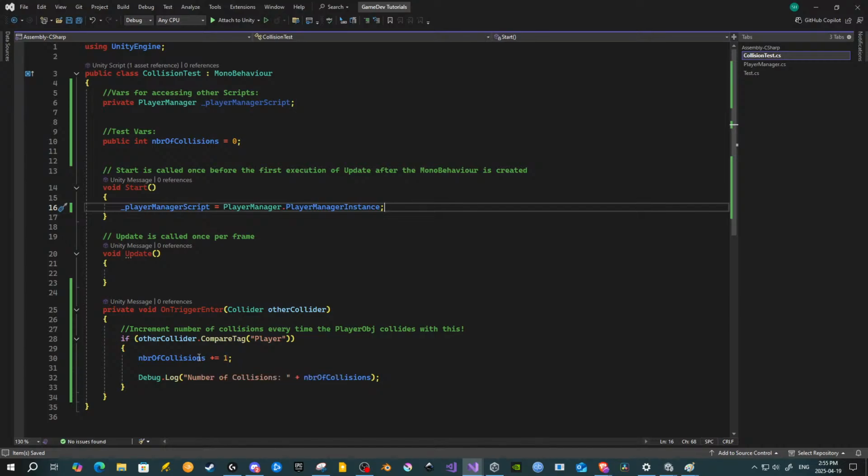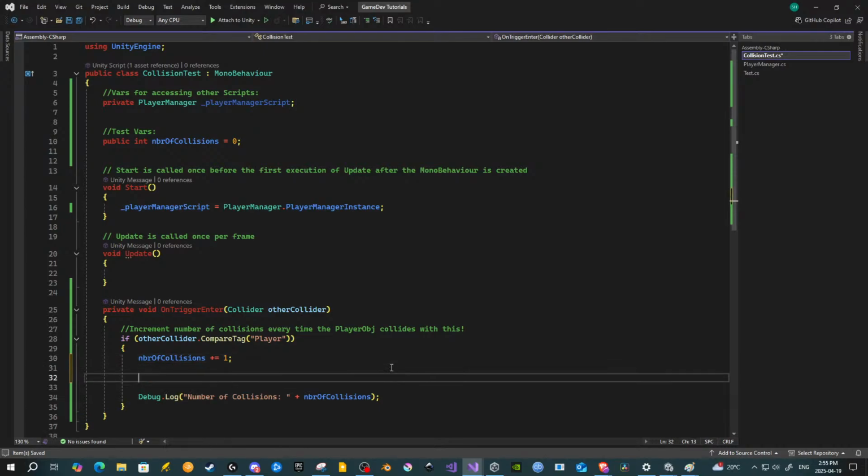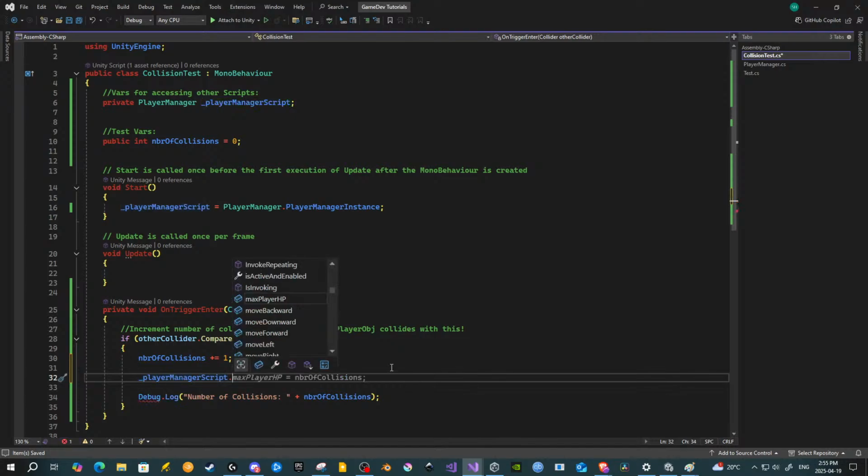And now here what we're gonna do is, first of all, number of collisions, and we're also gonna do player manager script dot player HP, and let's say minus equal number of collisions, right?